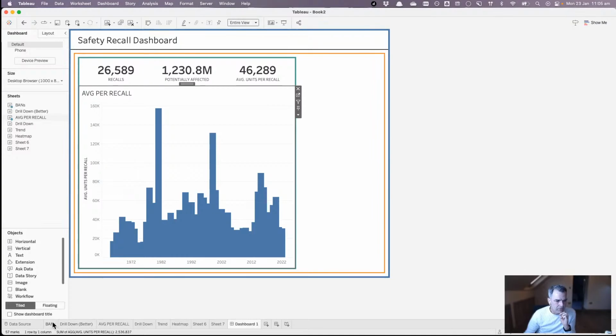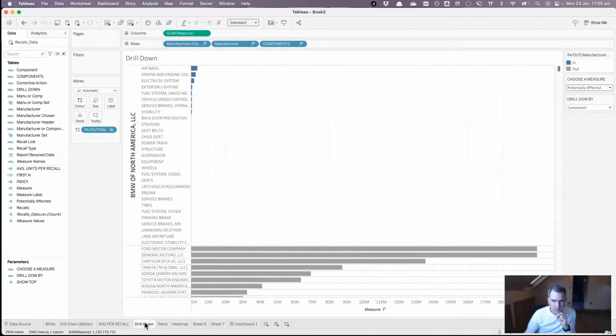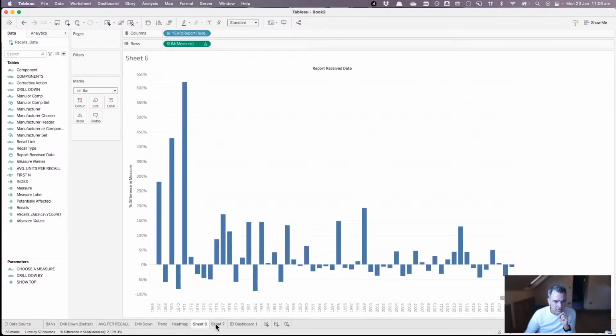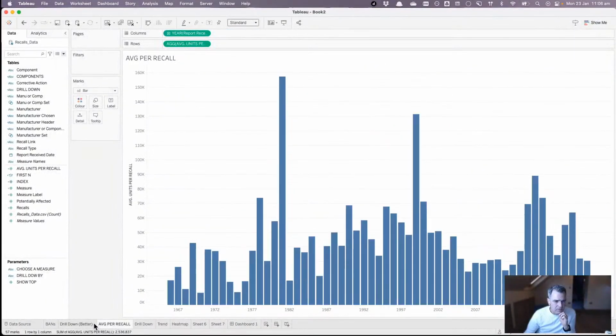So I wonder if, let me see, so drill down. I wonder if we should duplicate this and make it potentially affected.